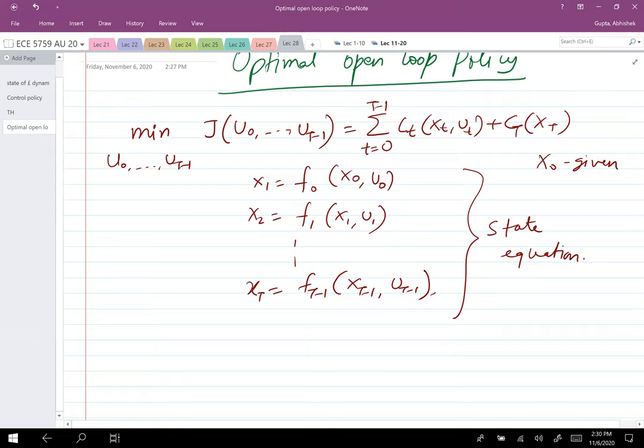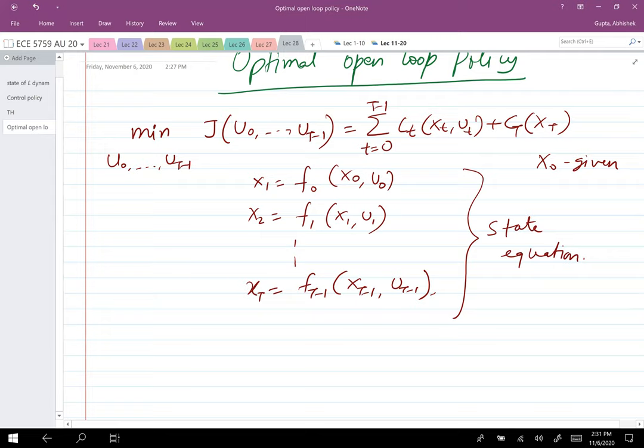So the problem with that is either you have to start at the beginning or you have to start at the end, right? Because if you're doing stage-wise, then either you start from the beginning and do it one stage at a time, or you start in the end and do one stage at a time, right? And in both situations, the problem is that you don't know what a desired future state or desired past state is supposed to be, because everything is given in terms of a cost function, so it's not clear what my desired state would be at a future time. So how about you do it all at once?